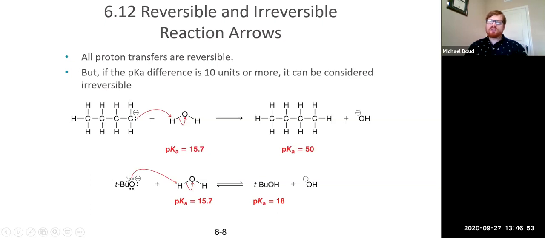On the other hand, if you have an alkoxide in water, this is tert-butoxide in water. Their pKa's are pretty close. It's 15.7 and 18. So while we expect the equilibrium to lie slightly towards the products, we're still going to have an appreciable amount of water and tert-butoxide in solution. So this would be an example of a reversible proton transfer. So just kind of play it by ear. You'll always have access to your pKa chart as well. So you can use that as a guide to guess what the difference in the pKa should be.